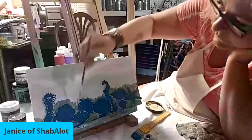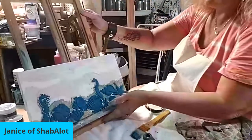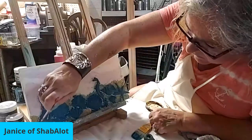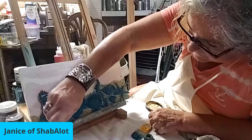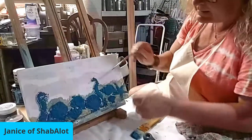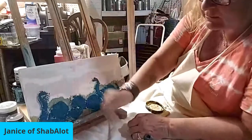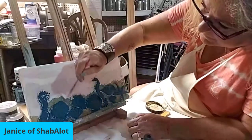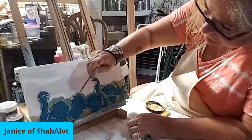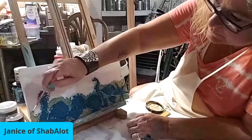So I'm going to try to move a little quicker. I hope you guys can see okay. So I have to order the attachment for my new tripod because it didn't come with the attachment for the phone. It just came with the attachment for the camera. All right, I'm just going to stop this for now and work on the water.